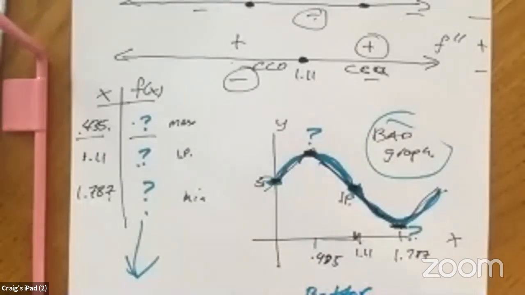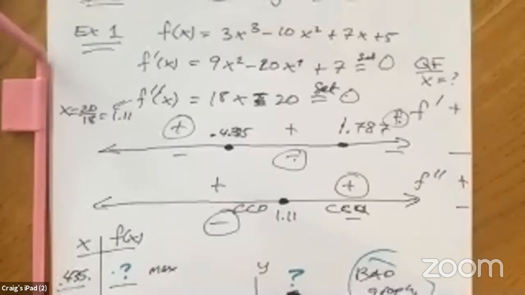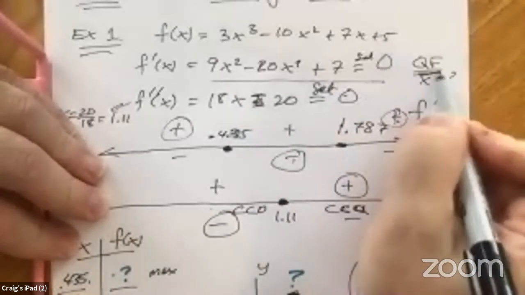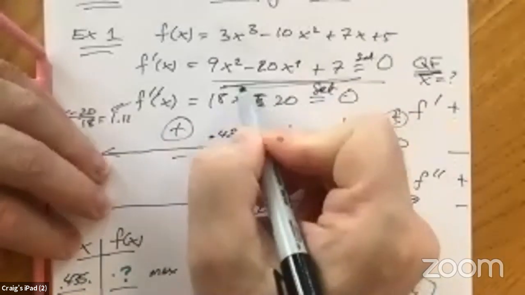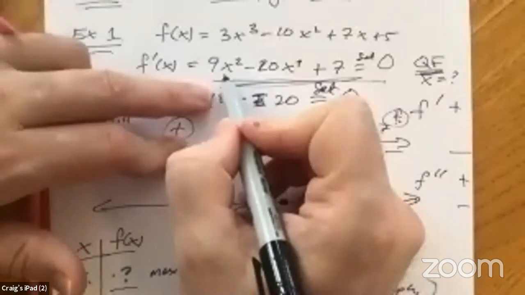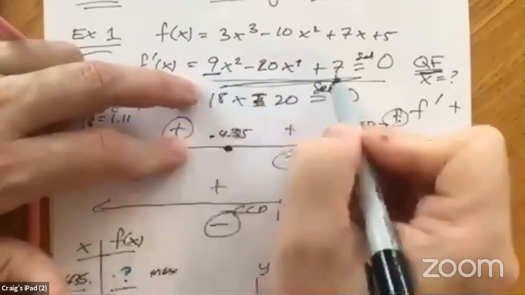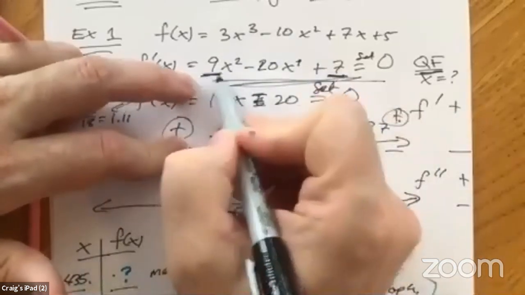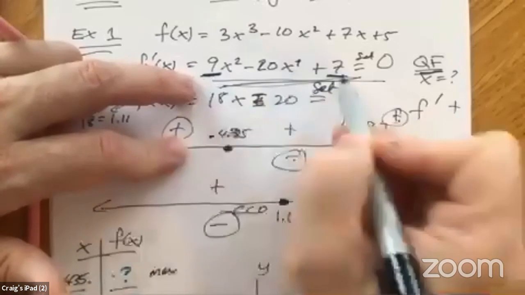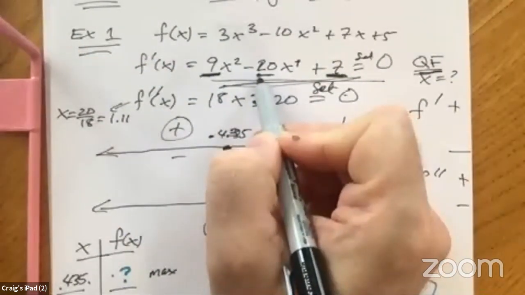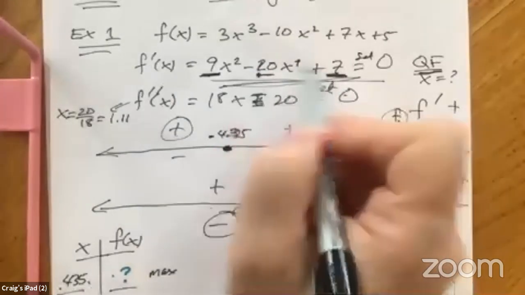Is it better, for the first derivative, if it's a quadratic form, to just jump straight to the quadratic formula rather than try and find the zeros? So the quadratic formula tells you the zeros when you can't factor it by hand. If I could factor it, I would have. But I looked at this and I see a 9 and a 7. The combinations here, I got 1, 3, or 9, and then a 1 and a 7, and those combinations won't make 20. So I look at that and I say, yeah, I can't factor this thing.